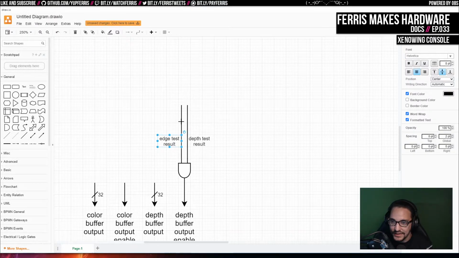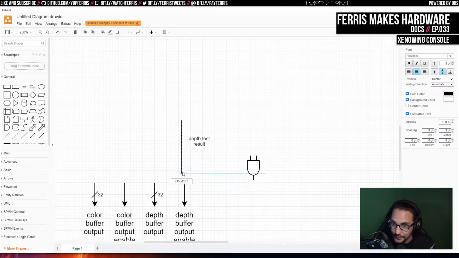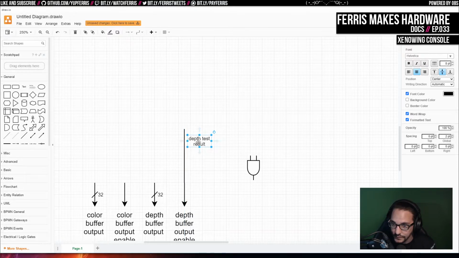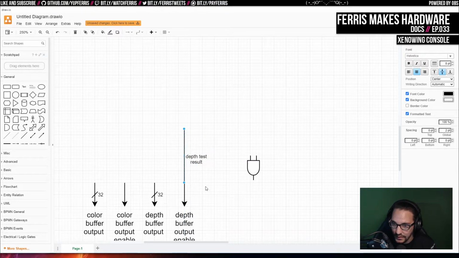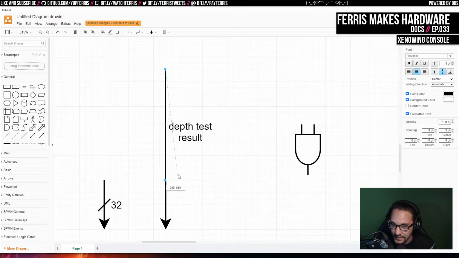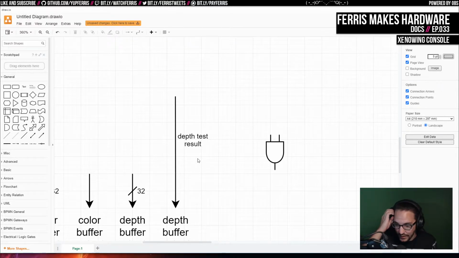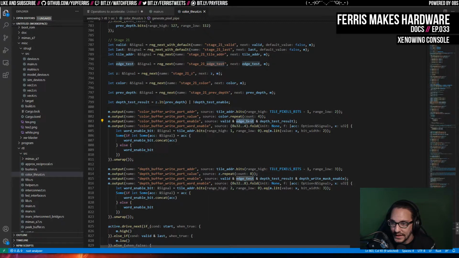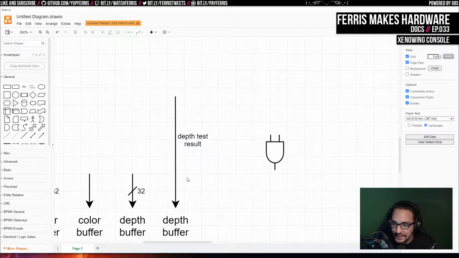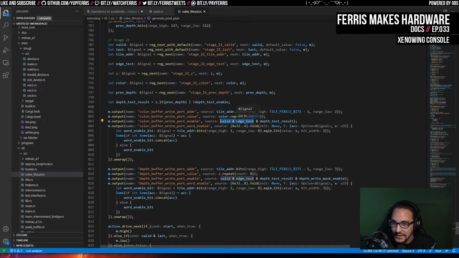You know, I think also this is a detail, right? Because, oops, I don't want to delete that because I'm going to use that, but. Yeah, I think it actually makes sense to omit this edge test as well, because the edge test is whether or not you're inside the triangle, and the valid is a... Like these are invisible to users. What you care about is what happens for pixels that are within the triangle, right? So I think it makes sense to list this, but these are more like implementation details.